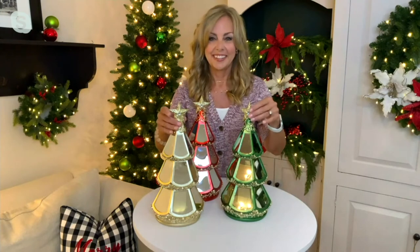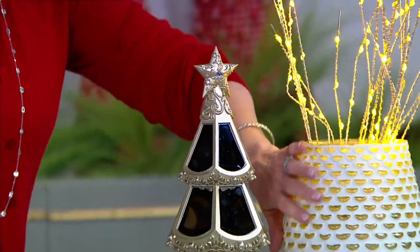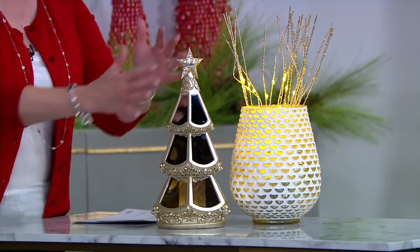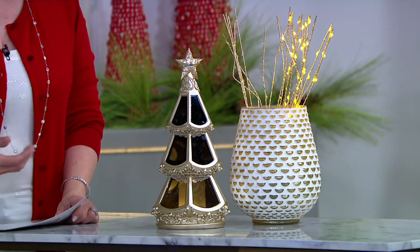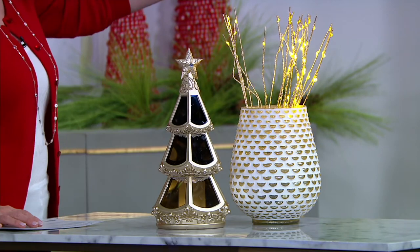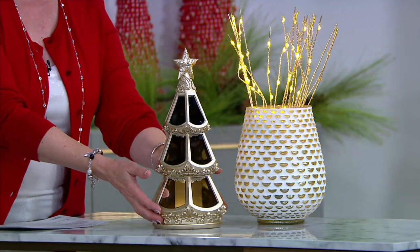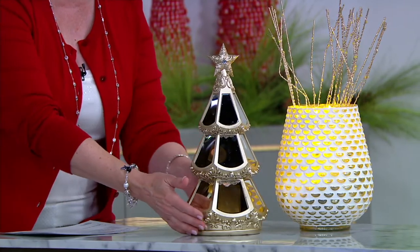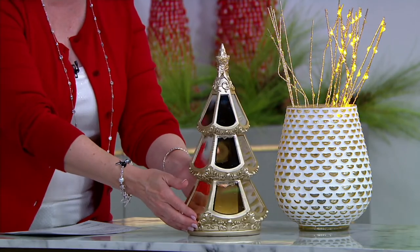We've got a table here. I'm going to just push this back over here, because we also have these beautiful lights that are coming up in just a little bit. And this is a vase that's kind of in that white and champagne color too. So we put those two together in the middle of this table. It can be part of your centerpiece. It can be one of those pieces that you set on a shelf and all of a sudden it comes to life, whatever it might be. But champagne is very popular. And you can get this home for less than $13 a month. You have that holiday return policy that goes all the way out to the end of January of next year.